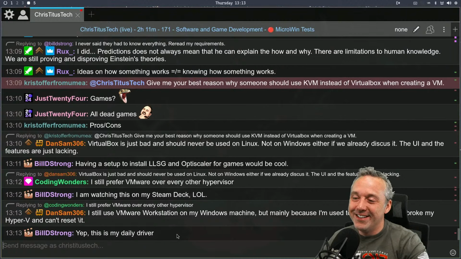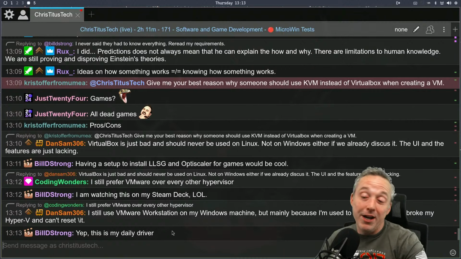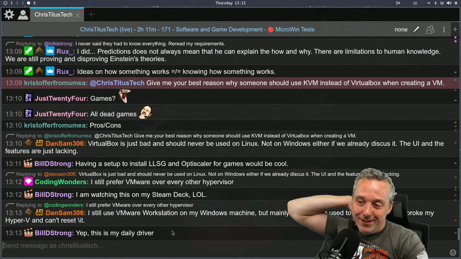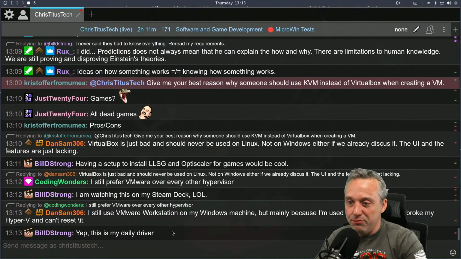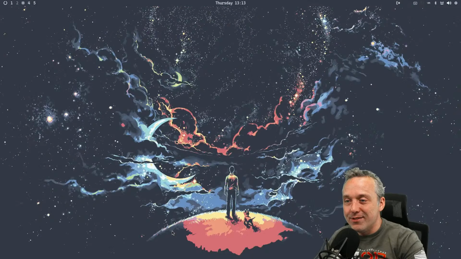Oh man, I can't wait for the Steam Deck 2. I got the OG Steam Deck on release, and initially I thought it was gonna be bad, and then I was like, my God, I love this. I use it every single day. It's amazing.